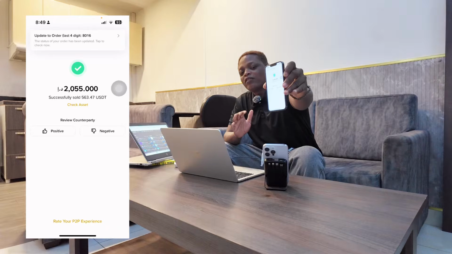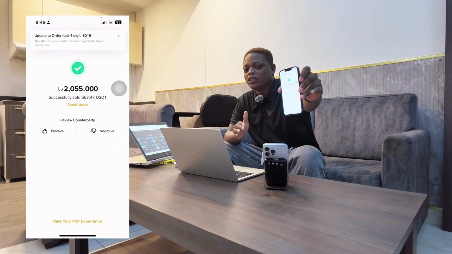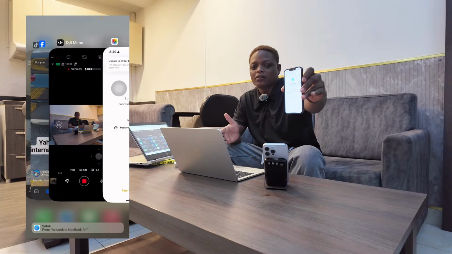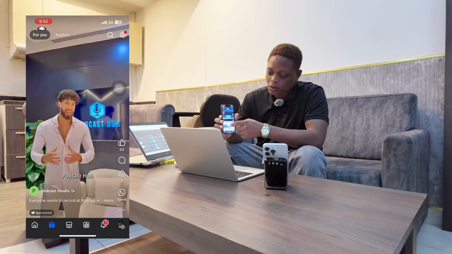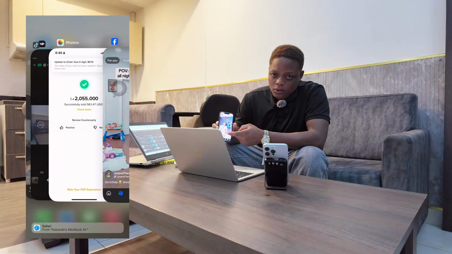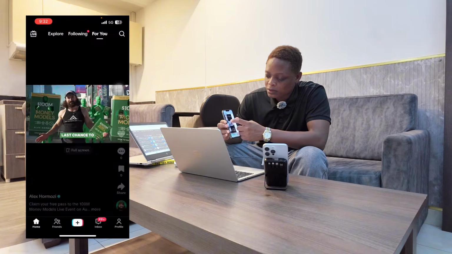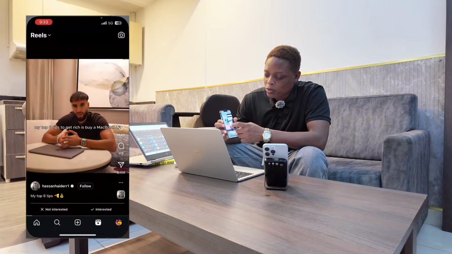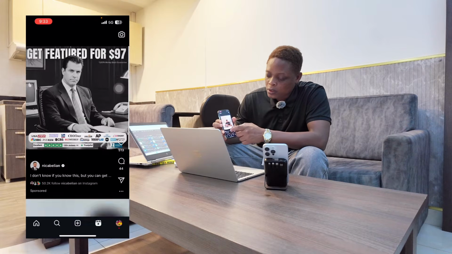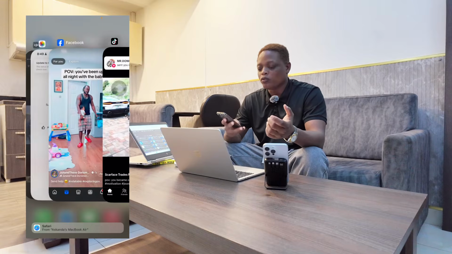This is about $500, and this was just withdrawn this morning from the trade that we took yesterday called the yellow trade. Now, some of you, what you do is you'd rather be on Facebook scrolling. And if we go to TikTok too, the same thing. You are scrolling on TikTok. Maybe we go to Instagram. You are scrolling again. At the end of the day, no one is going to give you money.